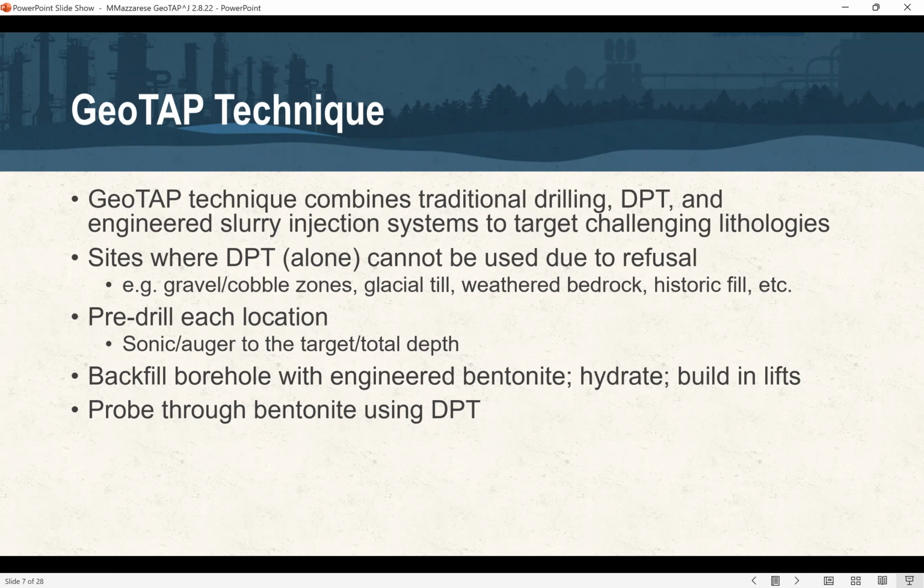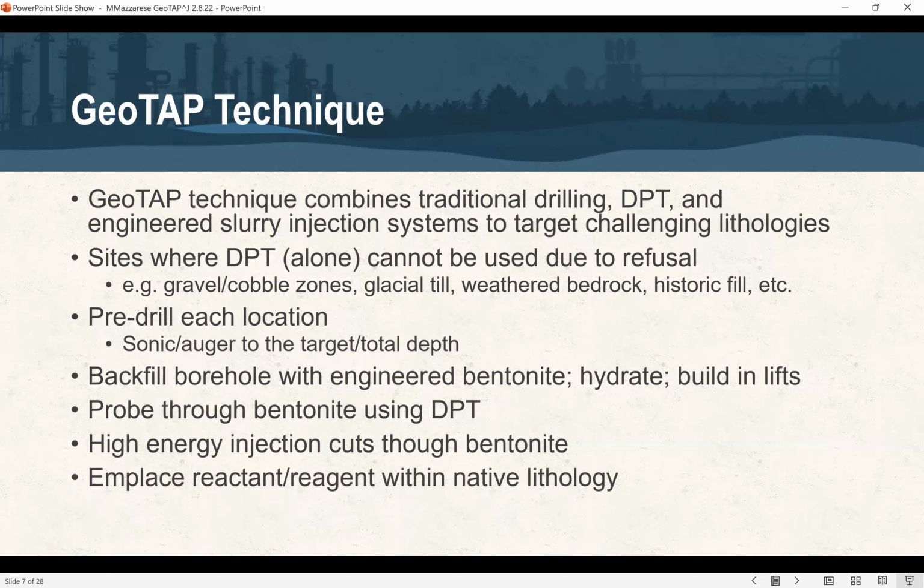If you're working at relatively deep depths, like the site that I mentioned in South Carolina, we went down to 170 feet, you're going to make sure that you have the right injection system out there so you're not limited from a pressure standpoint. But in general, let's say you're working from 10 to 50 feet below grade, you can use one of our normal BOSS injection systems. And that high energy injection cuts through the bentonite and gets out into the native material.